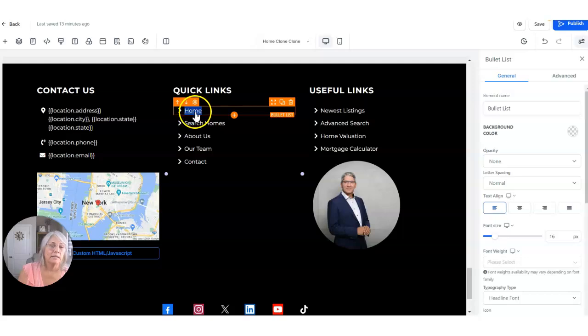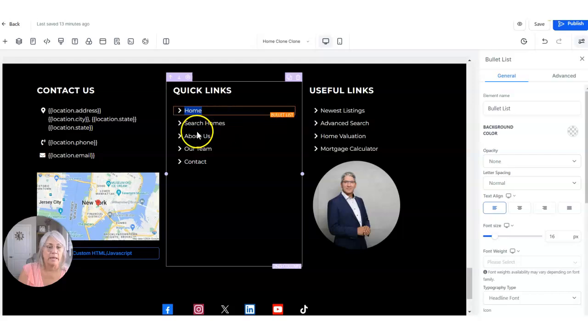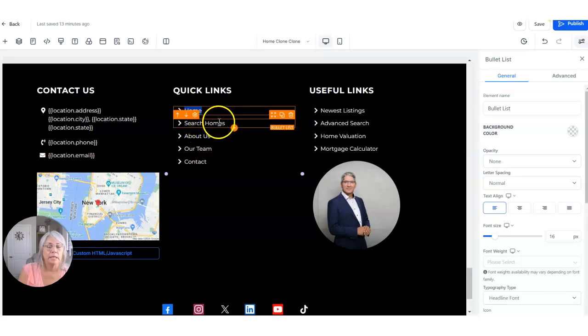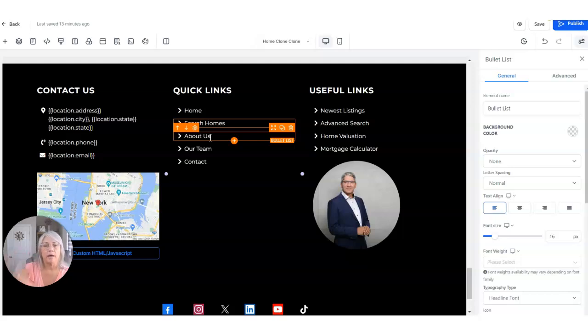But obviously this is going to go to the home page. This is going to go to search homes, which is my search page. And that's probably going to go to an IDX broker search result page. And then these all pages will go to the pages. So you have to have your website up live to go and grab all those URLs. That's usually the easiest way, is to have a couple of windows open, one that has the live version of your site up, and then you've got the pages that are all there. So once you get your menu done up at the top, coming down here and doing this after the fact is going to be way easier.